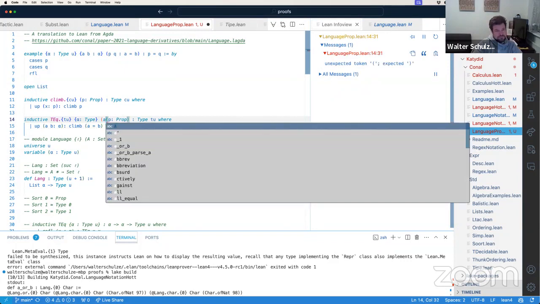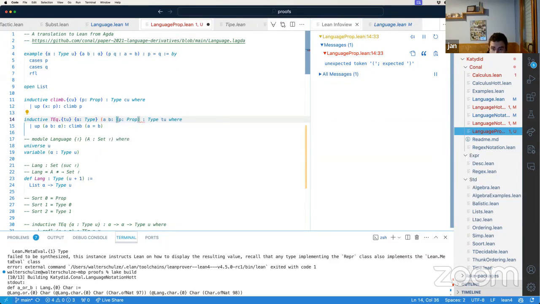Here. Yes. A and B of type alpha. Then we remove the P prop from the signature.